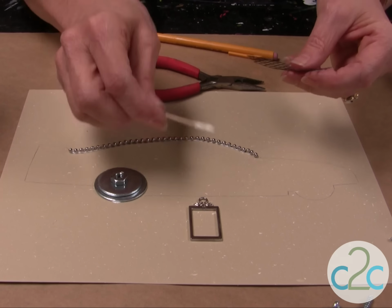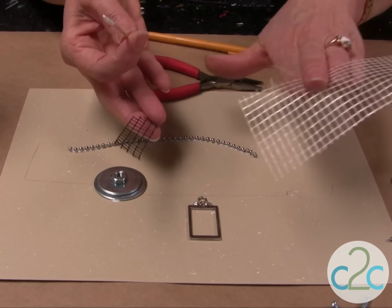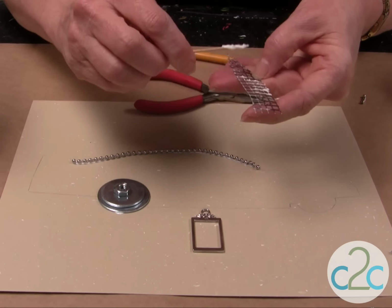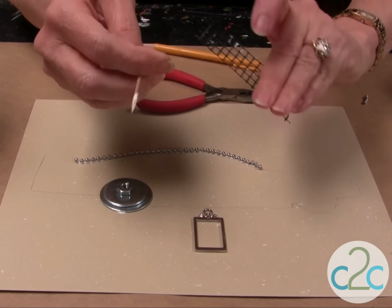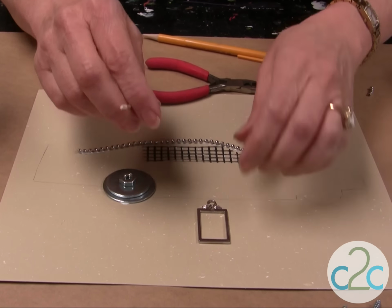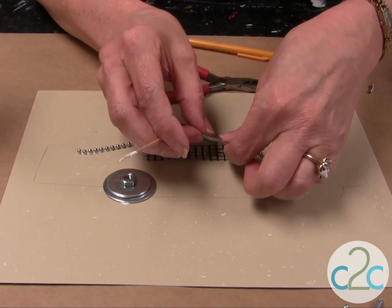I found this really cool piece I actually had in my studio that was like a little frame. I thought it was great for the windows. Also, I found this netting that was perfect for putting on the window, because those NASCARs have that little netting at the window. And then this was going to glue right there.